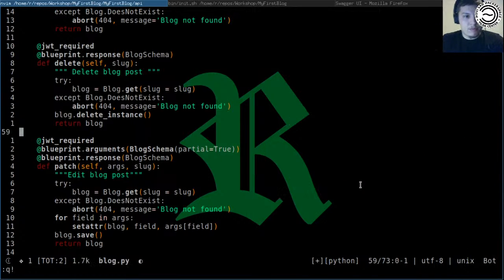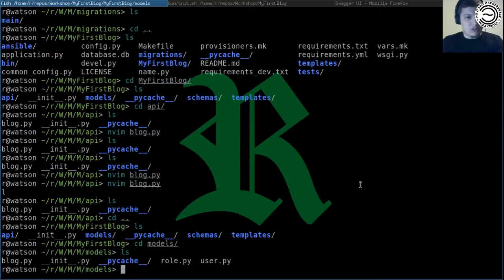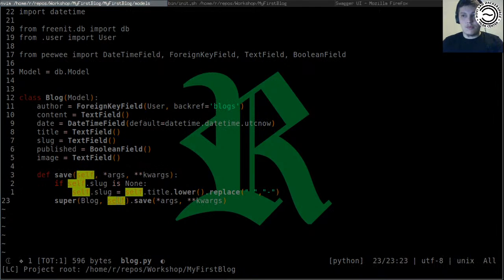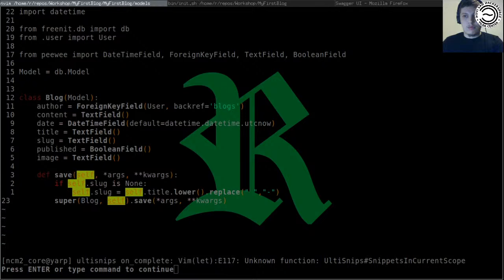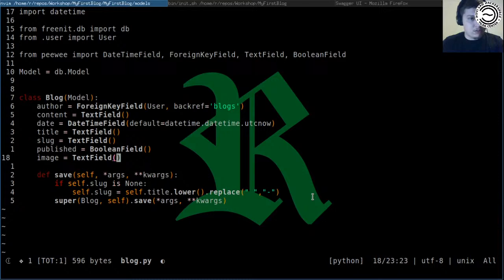Okay, let's close this down and let's go into model and see what we messed up here. So super is blog self.save, and yeah, the tool seems fine to me.